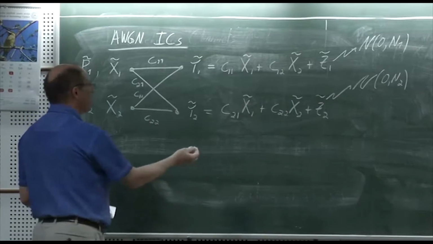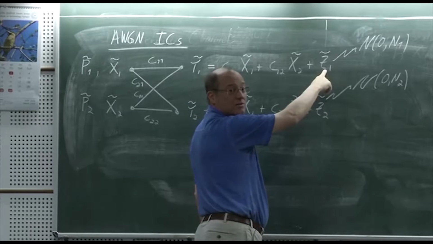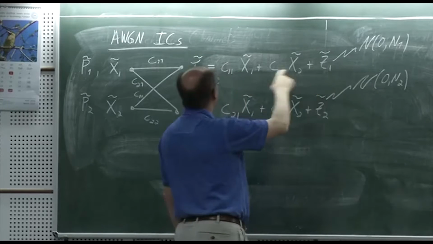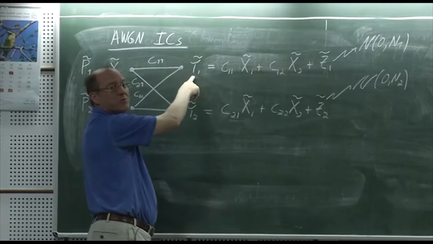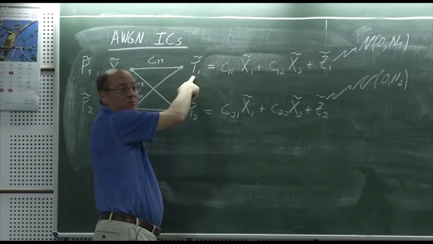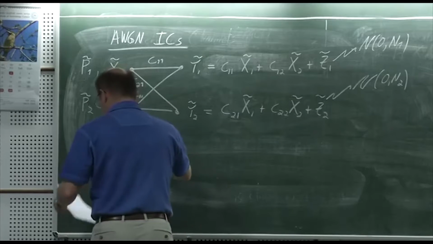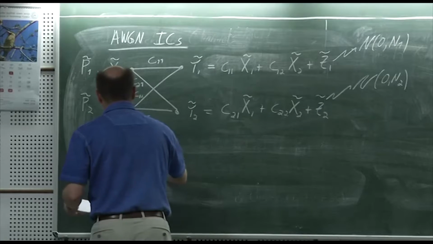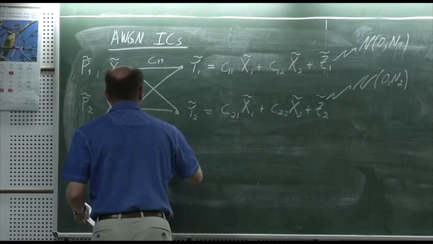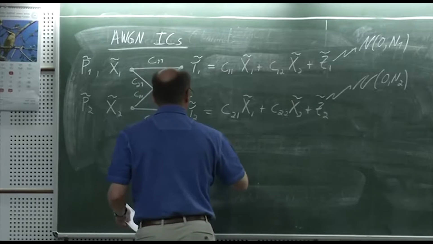So the first step to do is just the following. I'd like to make the noises have unit variance. Okay, and that's easy to do, right? I just take Y1 and divide it by the root of N1. And that doesn't change any mutual informations, right? Because if I divide by a root of N1, I can always multiply by it again, right? So I'm not losing any information by doing that. So our objective here is to convert to something called the standard form.